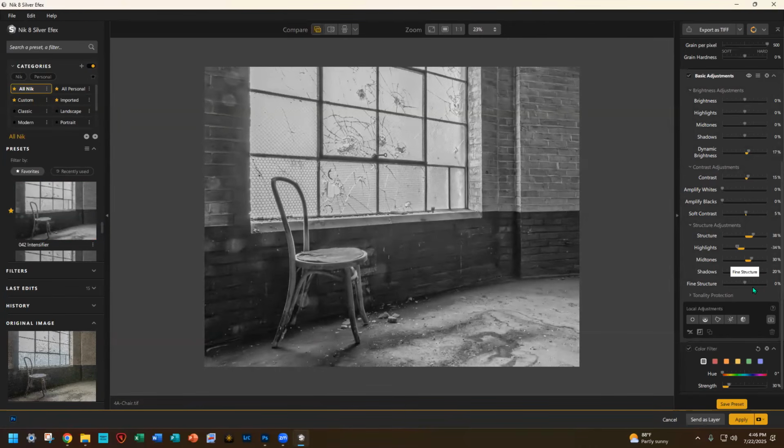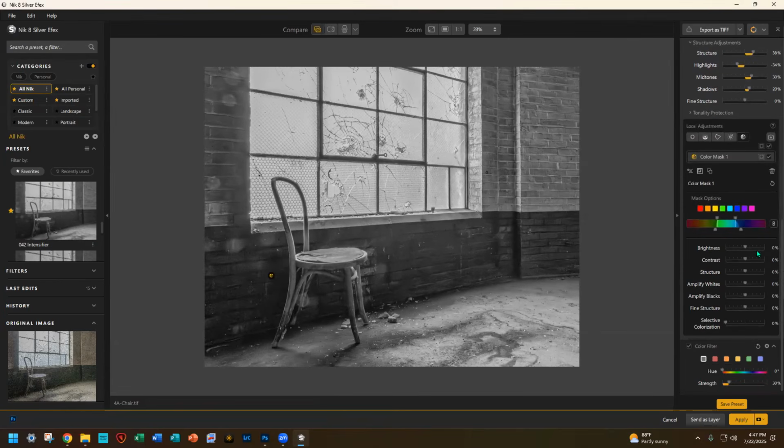Then I want to add a color mask control point. You'll see now that mask thing is back because I did have some masks when I was in Photoshop. So we're going to do our color mask, and I'm going to choose over here in this green wall. Then I'm going to adjust this bar. Actually, that's kind of where I want it to be. I want to move that side a little bit more.